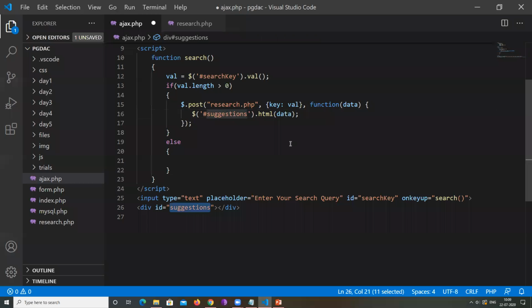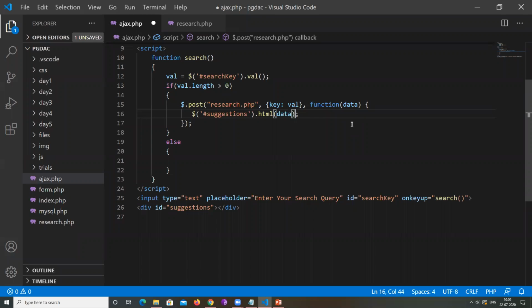Now, if you use original JavaScript, what will this be? document.getElementById, then suggestions in the brackets, dot innerHTML equal to data. So that is a big line, and this is a shorter version using jQuery. Now, one more thing I forgot.